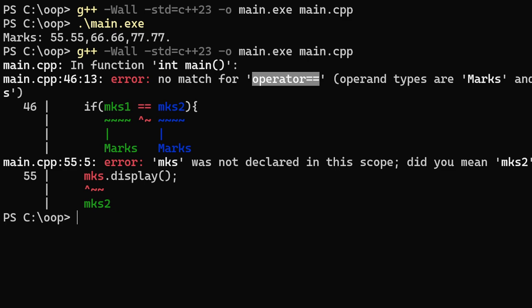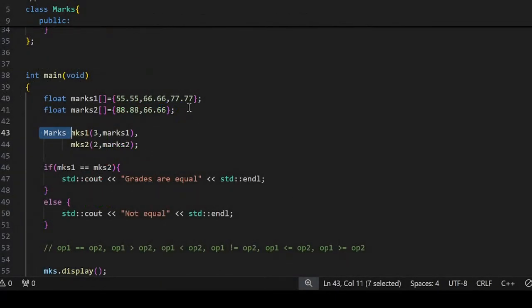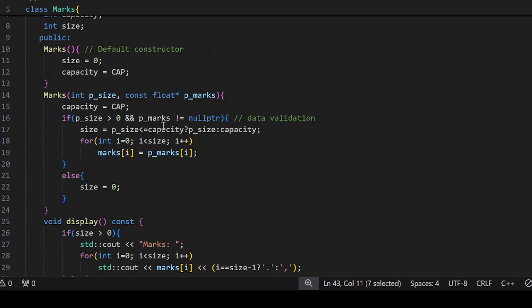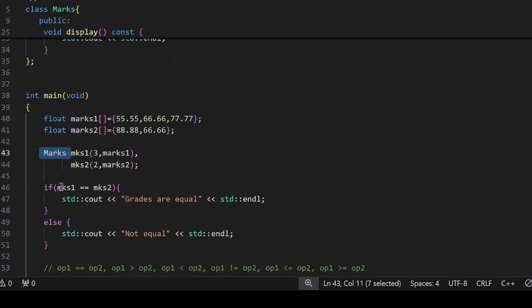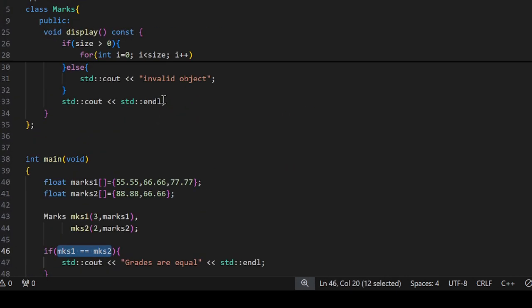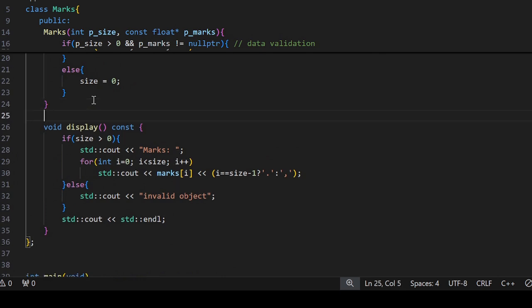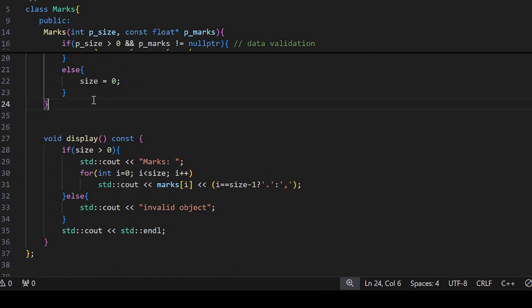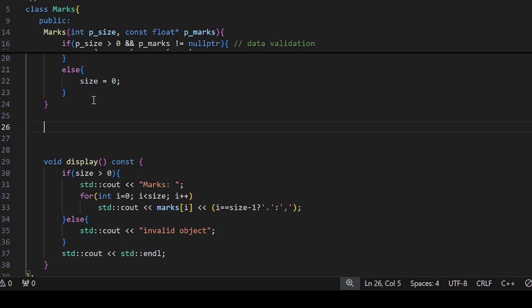So going back to the code, we want to define an operator so that this expression becomes a valid expression here. So let me define that operator. As I told you earlier, this comparison operator should return a Boolean type. So we have Boolean return type, and you need to use this keyword called operator, and the actual operator you want to use.